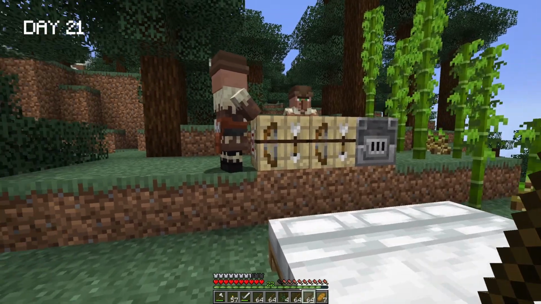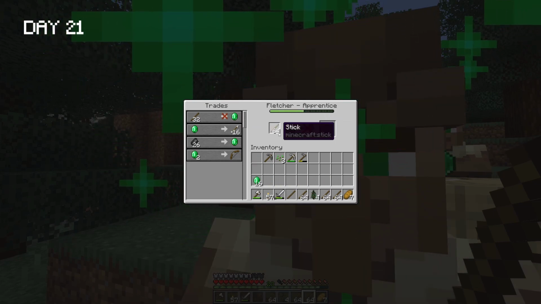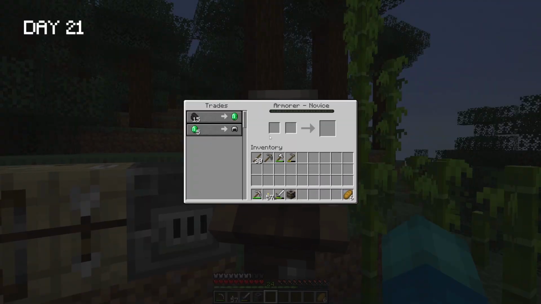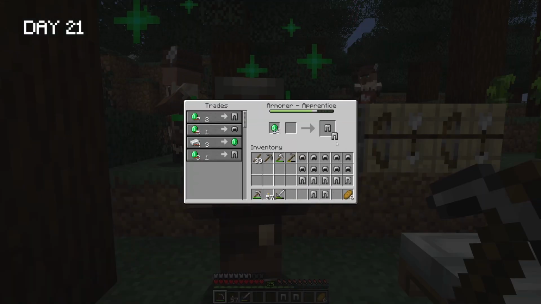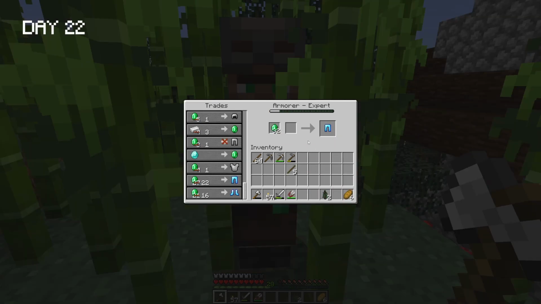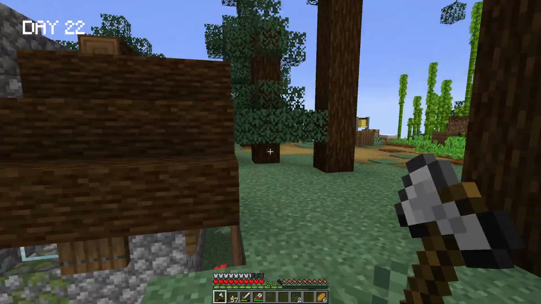What a deal! I traded with the Fletchers on day 21 in order to begin creating a stash of emeralds. I then converted another villager. This time, I was looking for an armorer. After trading with the armorer for a while, I had so much armor. There isn't much to report on day 22 other than the fact, and this is quite a big fact, that I was able to trade for my first two pieces of diamond gear.